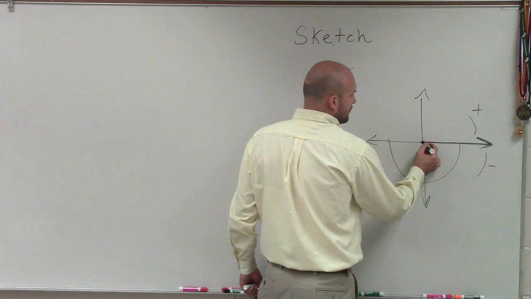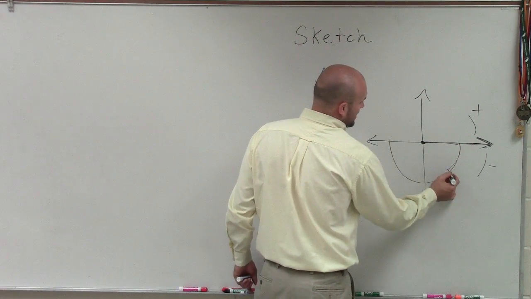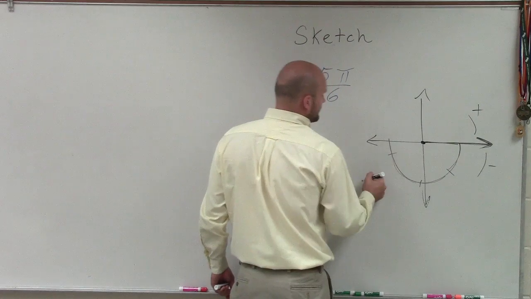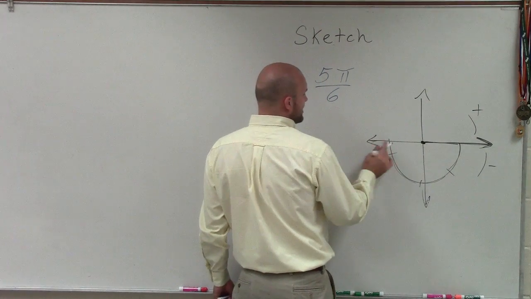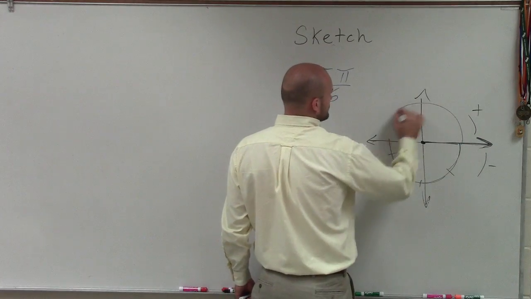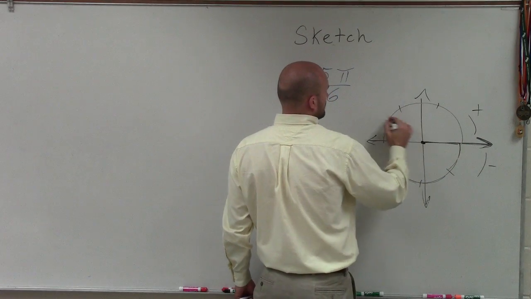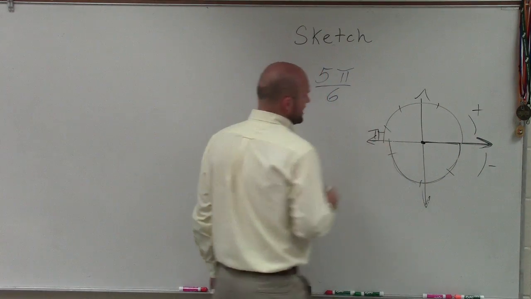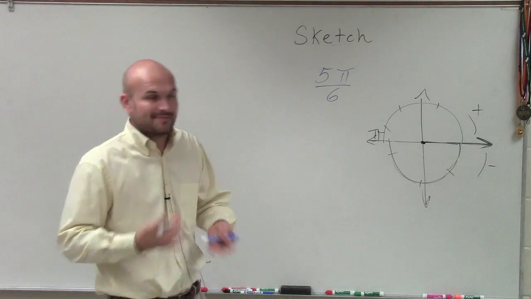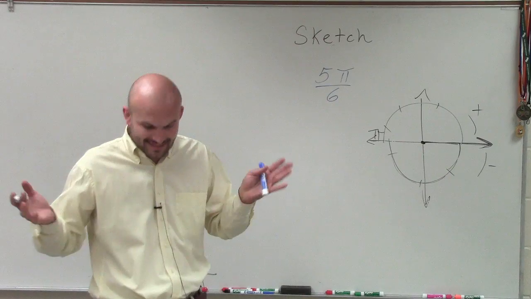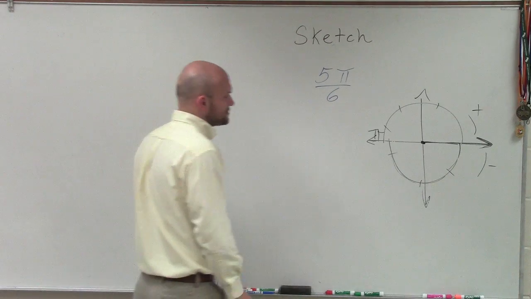Well, remember, to do that, what we took is we took the radius and we wrapped it around the circle as many times as we could. And we noticed that wrapping the circle around, the number of times that we can wrap the radius around is going to be pi amount, right? So we can wrap the radius around pi number times, 3.14159... irrational number.